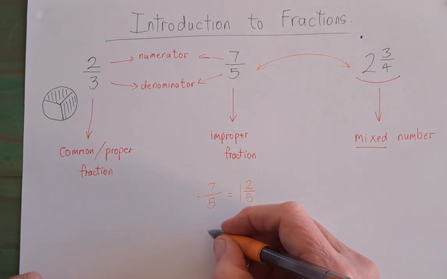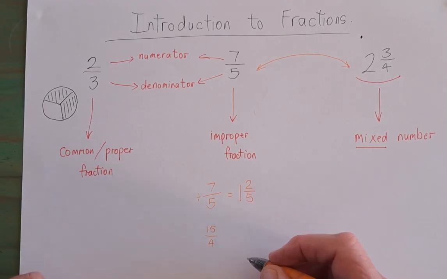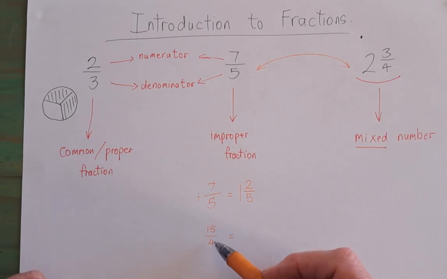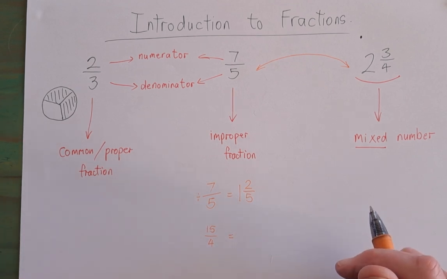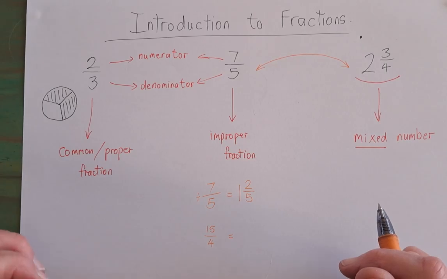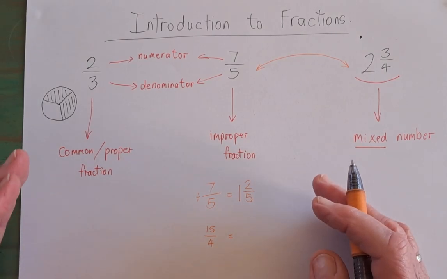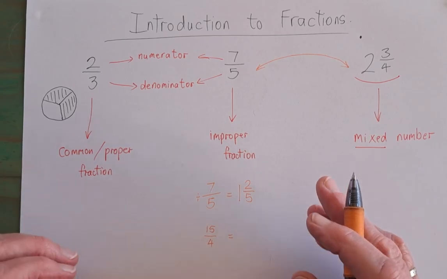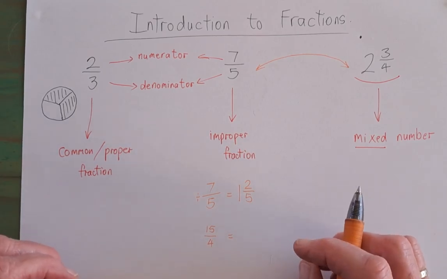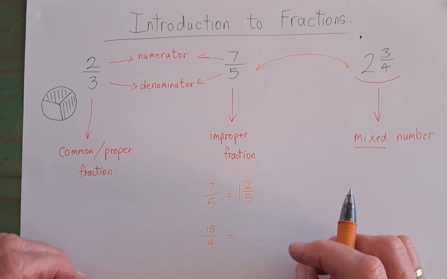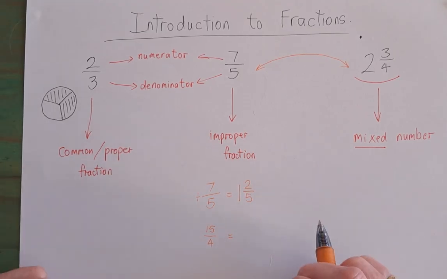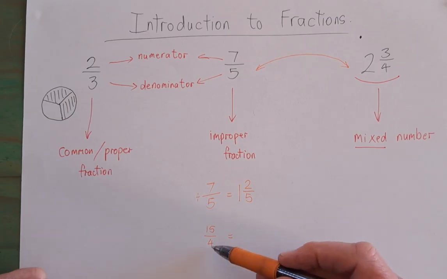Let's take another example. Let's take 15/4. So 15/4 actually means 15 divided by 4. I'm doing this the slow process because there are so many children these days that don't know their tables very well. So for those who don't know them very well, two things. First of all, I would encourage you to learn them better, and the only way to do that is to practice, practice, practice.